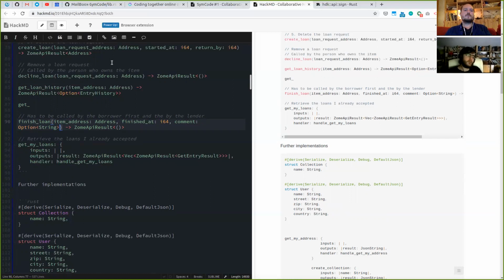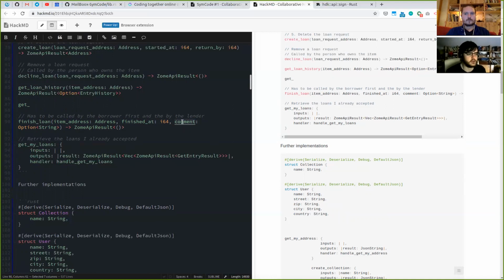Otherwise, well, I'm thinking of complicated cases. For example, the borrower returns it, and maybe this finished at is not correct, or the owner doesn't like the comment, so it's like, hey, no, there's actually something wrong with the item.